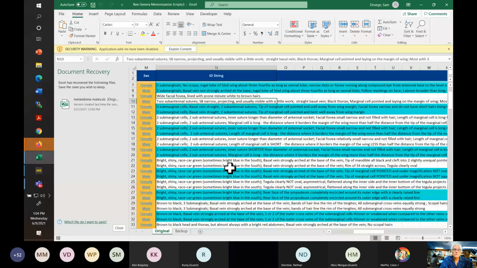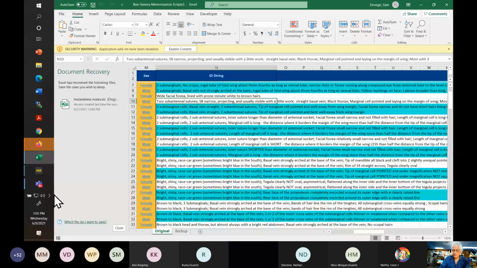We'll probably do some interesting side things like look at pronotal collars, which is another tricky one that is important within Andrena, but a lot of people are mystified as to what a pronotal collar should look like, the angled ones. Okay, so let's actually look at this again.